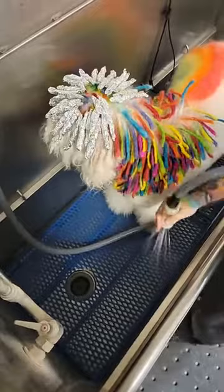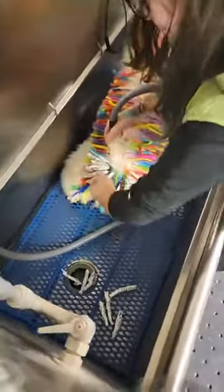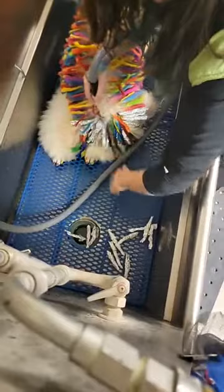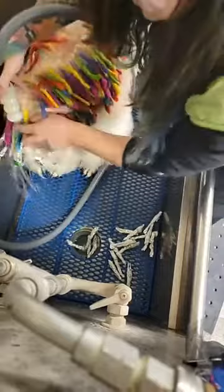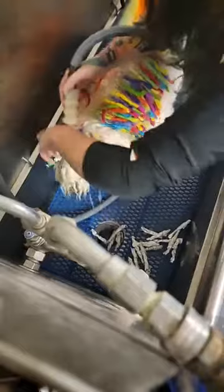Okay, so what I like to do is leave the foil on when I put the water up to it. I think it helps with the runoff, but I'm not 100% sure. I just think it does. Sit down, baby. Good girl. So, I just start pulling. Look how beautiful these colors are. Like I said, it looks just like it did when I applied it. The color really doesn't run out or fade out when you rinse it.